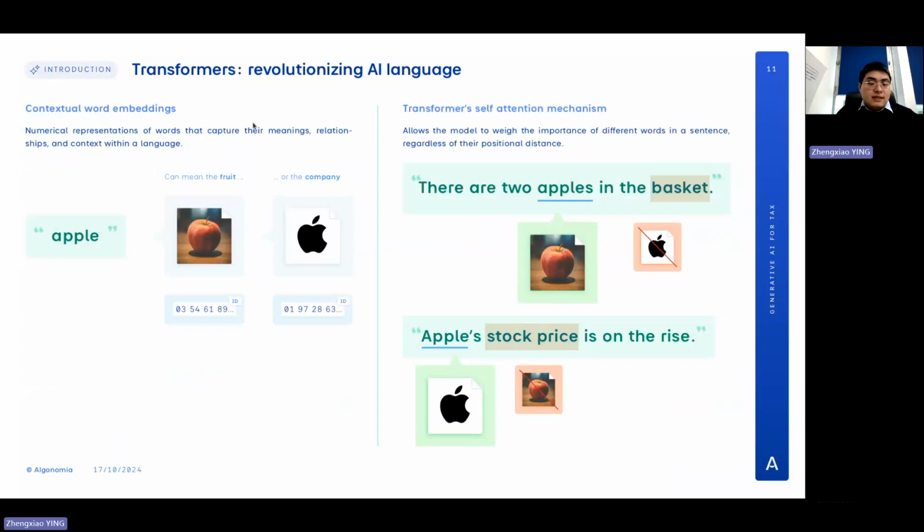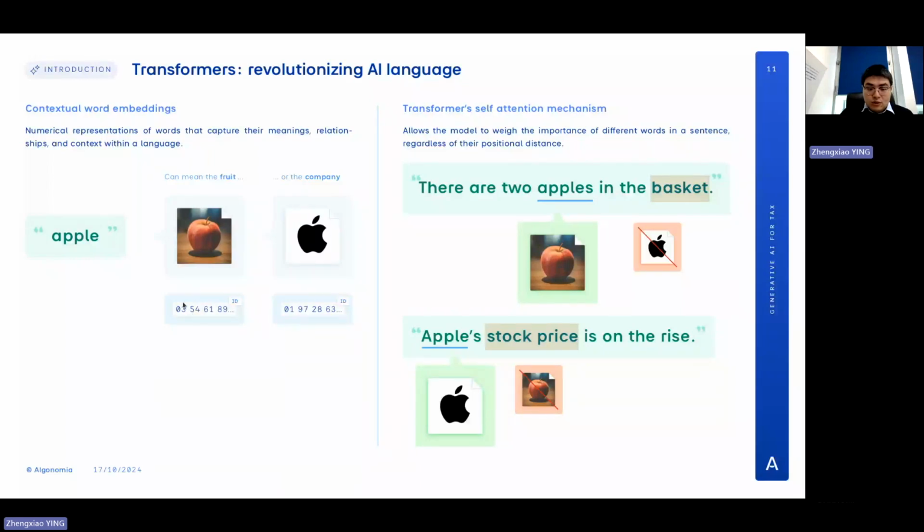So transformer is a specific deep learning architecture. It is one of the most important breakthroughs that made language models possible. Two key innovations in transformers have revolutionized how machines understand and process text. First, it uses contextual word embeddings. Word embeddings is a technique that converts words into a bunch of numbers, as machines only take numbers, not words, as input. Imagine that every word in a sentence is given an ID card, a unique set of numbers that helps the machine recognize and process the word.